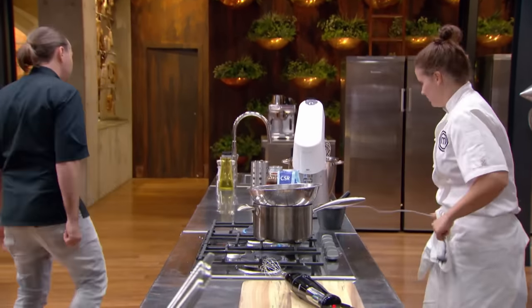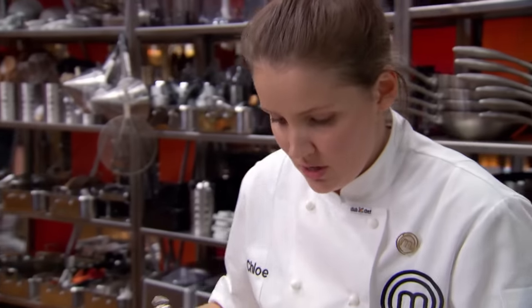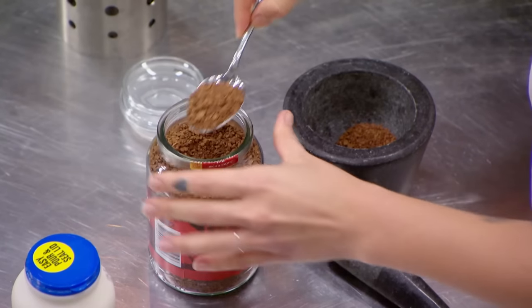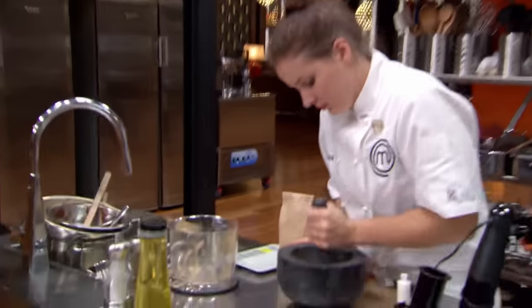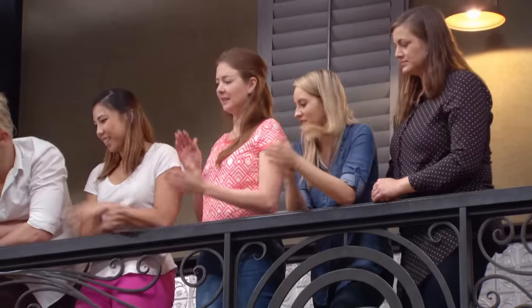Thank you. I think that if I incorporate a meringue into it, I can elevate the presentation of my dish, and it's going to be that little subtle crunch that this dish needs. And since I'm kind of doing a Bombe Alaska inspired dish, I'm thinking when the judges are served, they pour hot brandy on top, light it on fire, and it's just this cool theatre effect. So my dish today is called a coffee bomb.